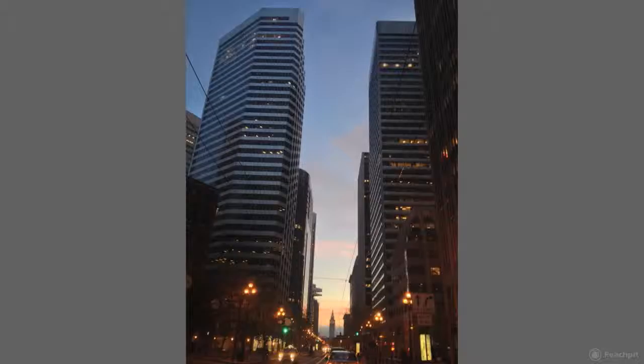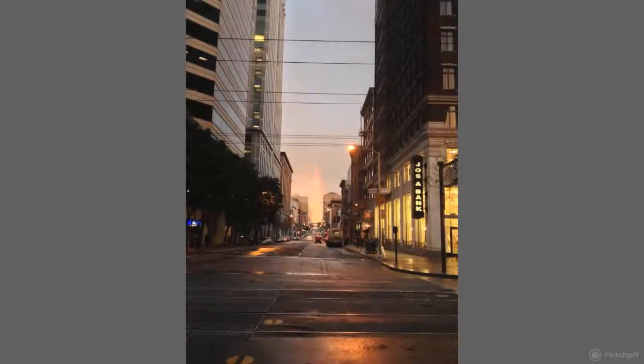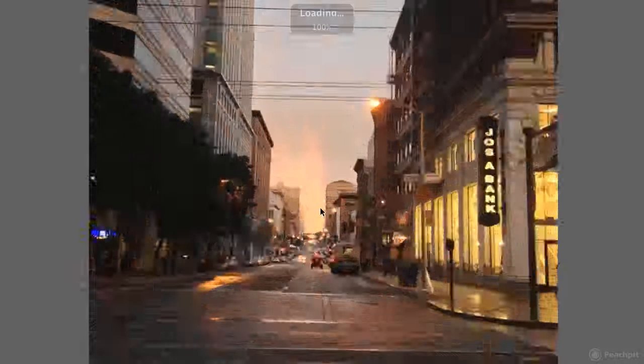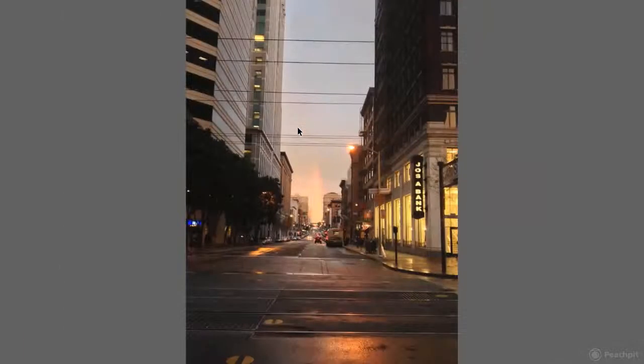And warning to everyone, I did only take these images of the Embarcadero when my car was stopped, not while driving. So please don't try to take photos while you're driving. But if I hit spacebar, spacebar pauses on the rainbow that was right on Market Street in downtown San Francisco. And if I click once, it'll zoom to 100% to see if I got this not too shaky. You could see a bit of the rainbow, but I didn't have my good camera with me that day. At least I have a shot of it, some evidence.